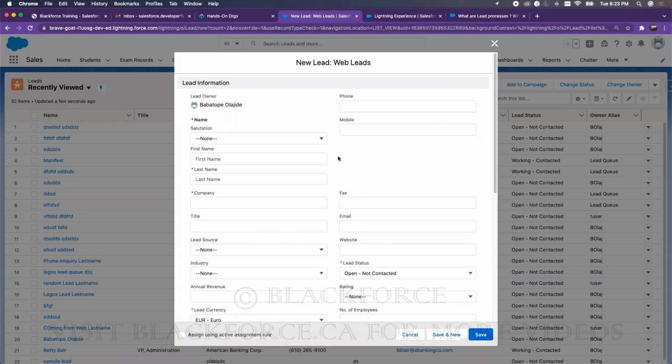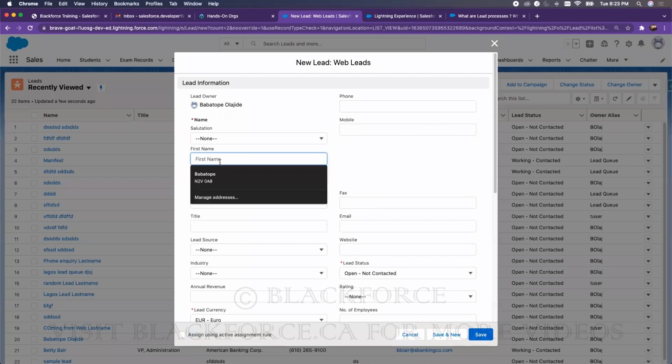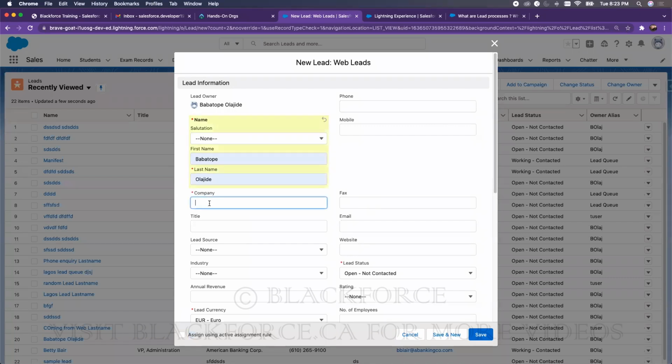So chances are you might not be entering the lead directly from Salesforce, but you'll be loading it from the data loader, or people will be entering that lead in an external website and it's going to be coming to your Salesforce. So now let's try again, but this time around, we have to put the active assignment rule, and we have to put a higher amount, okay? Then we save.